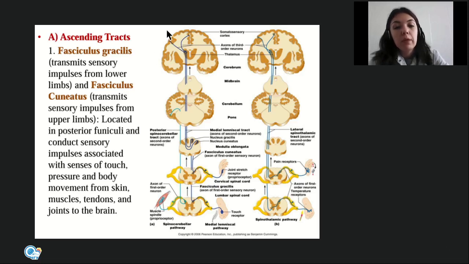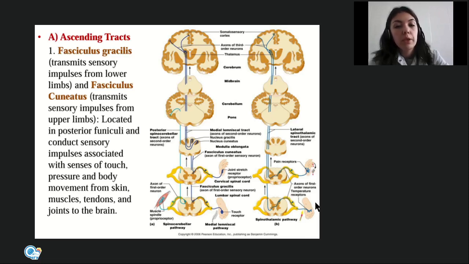So for the bulbothalamic tract, when you talk about the tract, you have to know how many neurons it contains, where each neuron body is located, and whether it forms a decussation or not, and that is all. Yes, and if there is a decussation, which order neuron forms this decussation and at which level.